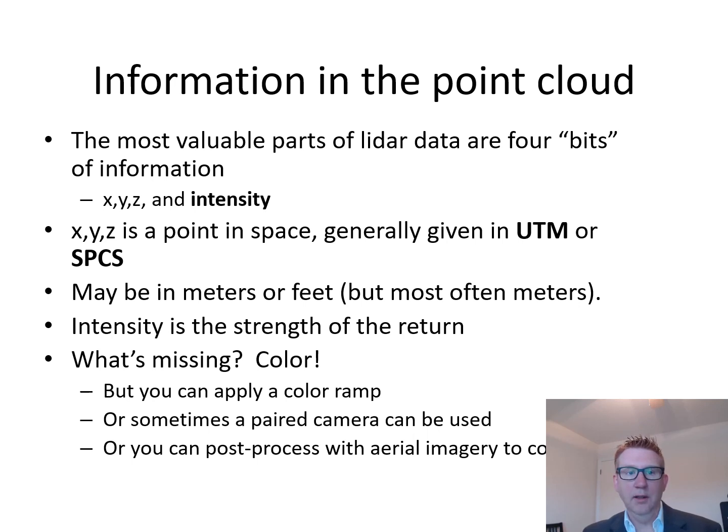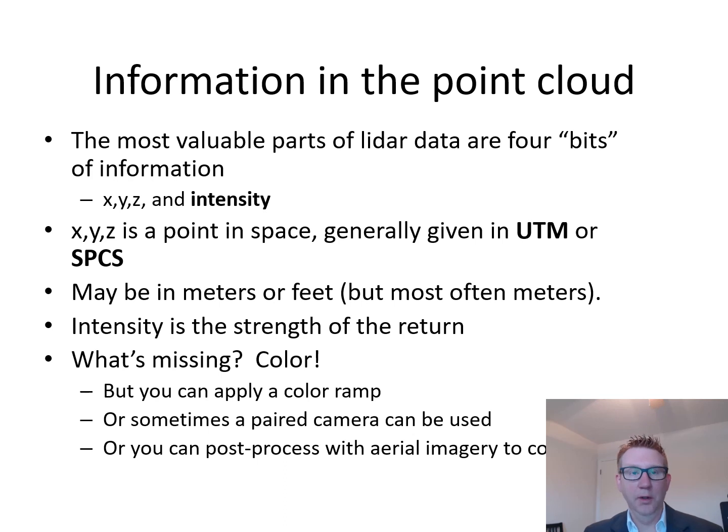What's missing from that? You're going to be missing color mainly. So most of the time when you fly these instruments, or at least up until the present, all you're really getting back is this X, Y, Z and intensity values. There's actually a few other variables that you get back as well. It's actually quite a lot of variables. Most of those are not super useful in visualization and processing of the point cloud, although some of them come in handy all the time. And we'll look at those here in a second. But what you're not getting is color.